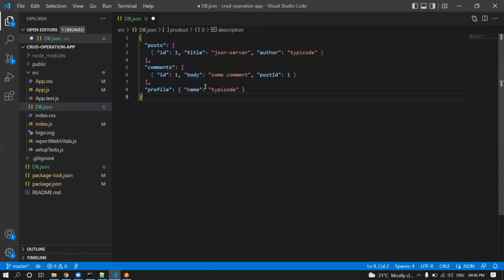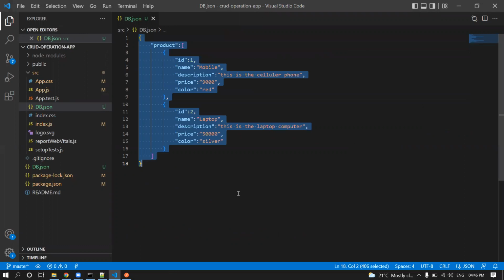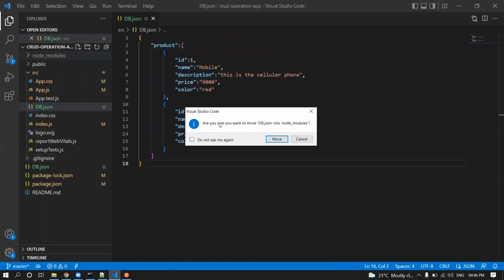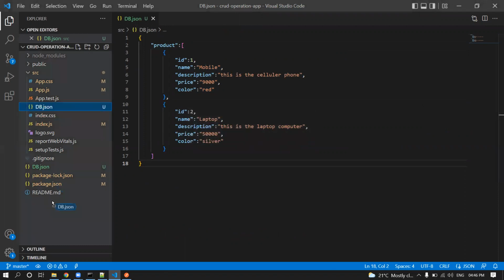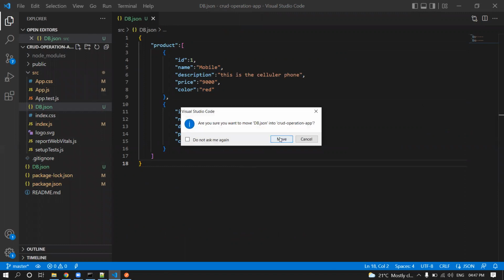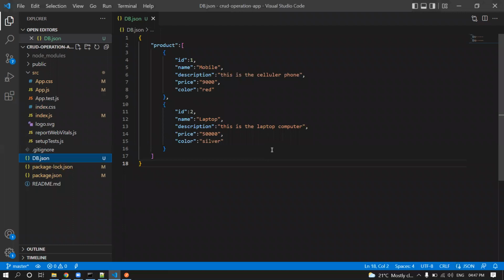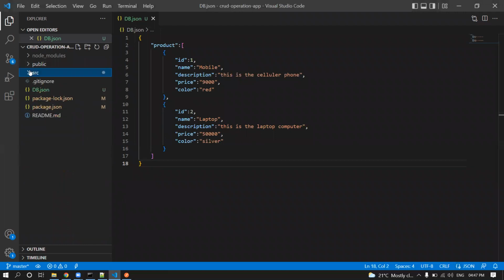That's why it's not coming as per our requirement. Control Z and we will put it outside. Move outside. Okay, it's outside.